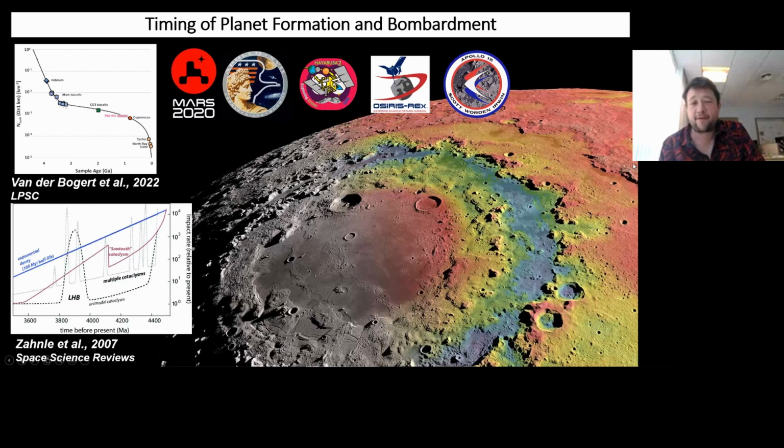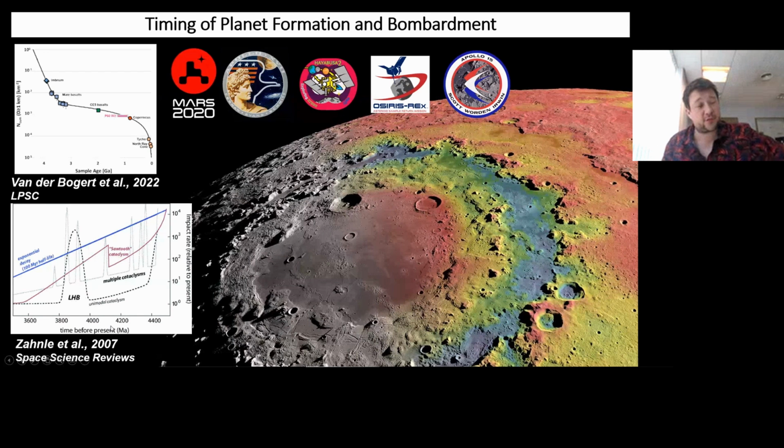So the big questions have been very nicely laid out by the previous talks. So we care about the age of the solar system, and we care about the age of the moon in particular, because it's such a fantastic reservoir of information for the Earth. So two big takeaways from the age of the moon is that we use it to calibrate crater counting models. So for example, we can work out how old craters are based on the density of craters within that crater broadly. But the moon is pretty much the only planetary body we can actually correlate with known ages. So as well as these crater counting ages, we can take sample ages from known locations, thanks to sample return missions, and actually start to map them together to make sure we're getting the right numbers.